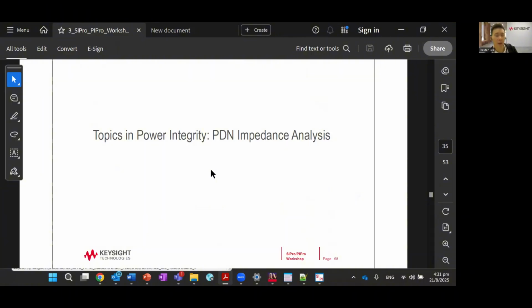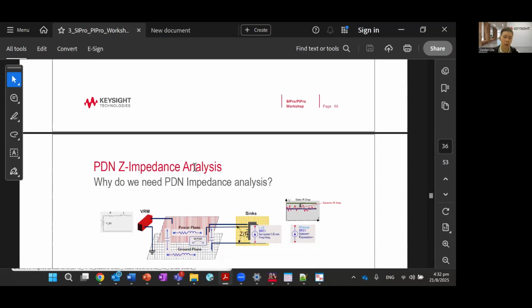This part is also important because out in the industry, a lot of PI engineers always talk about target impedance. They need to make sure that the power rail they design meets the target impedance they want. So often you hear target impedance among PI engineers.